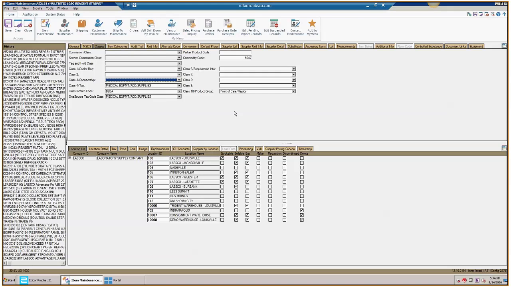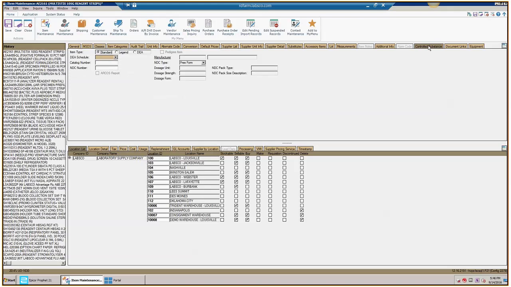For the RX icon, we have a controlled substance tab, and in this item type, if the legend is checked, then that RX icon does show up. The dropship and the special order icons are actually done with a calculation.